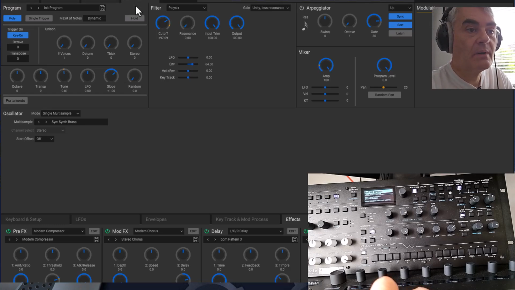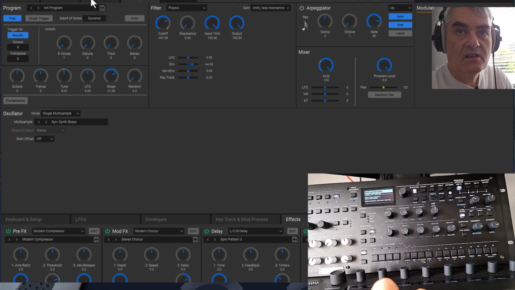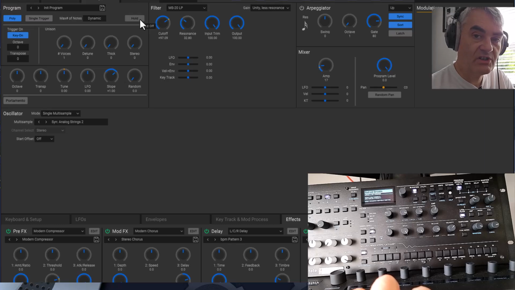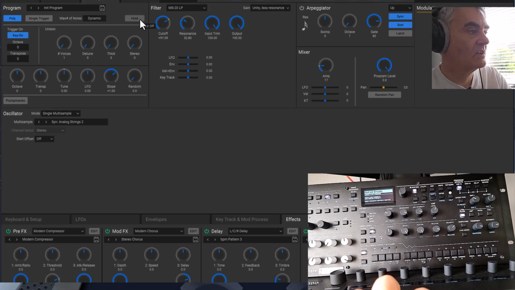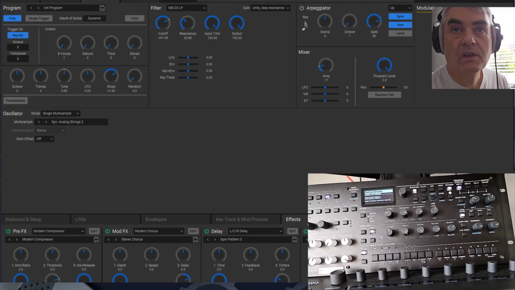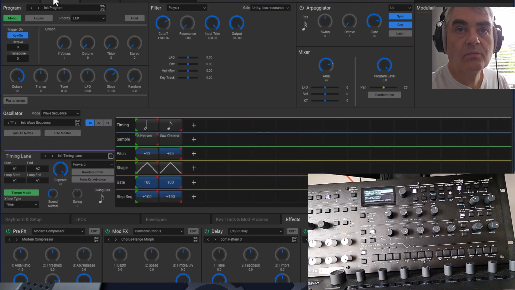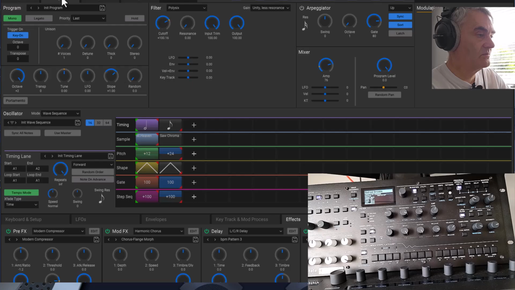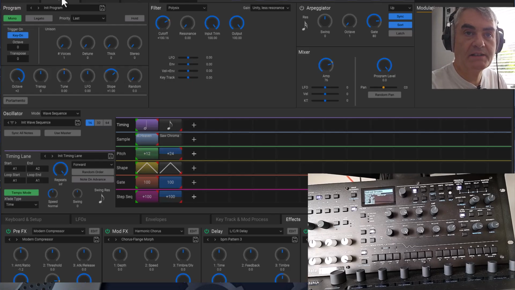Two slightly different string pads, so you can hear the mellower layer C, which starts sooner, and then the filter on layer D comes in a bit later, but it has a richer sound. When you combine them with the performance, you get that effect.